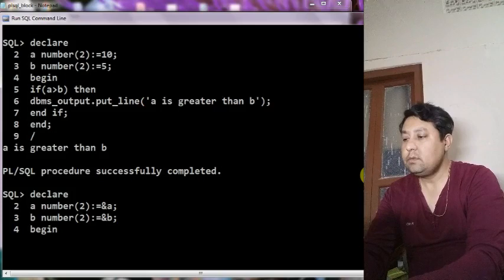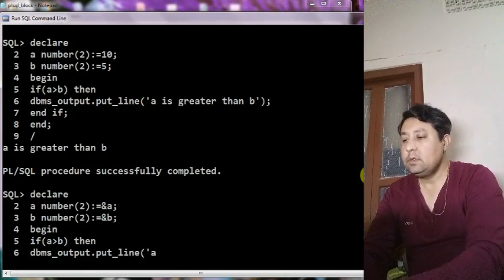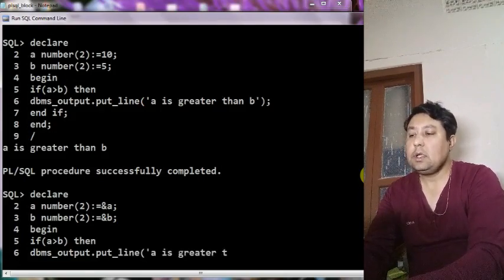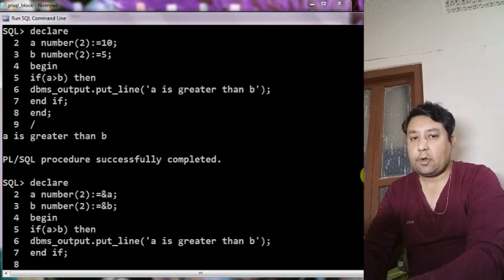Begin section: if a is greater than b, then dbms_output.put_line 'a is greater than b', and end if for this block only.